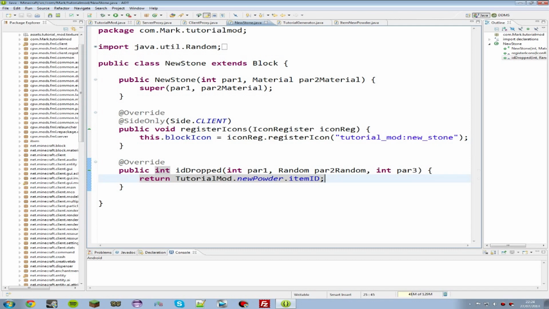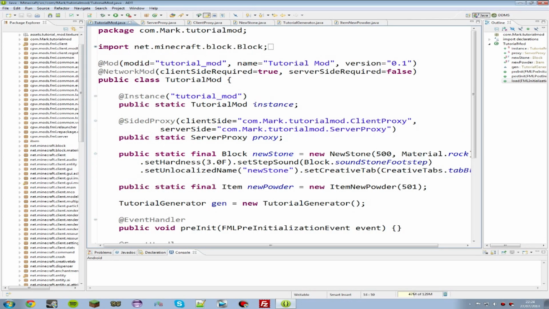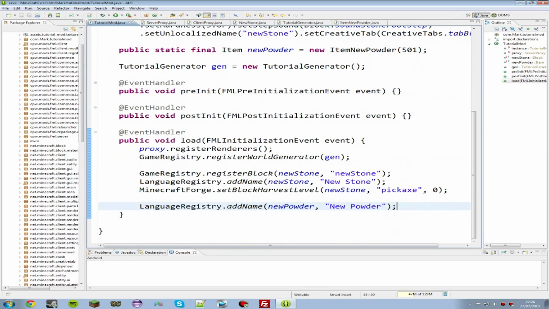Okay, so now for some smelting and crafting. We're going to have to go to our main class, which is tutorial mod. The first thing we are going to do is set up a smelting recipe. So you want to go into your load method, and I'm just going to go below here. This is going to be the smelting recipe.